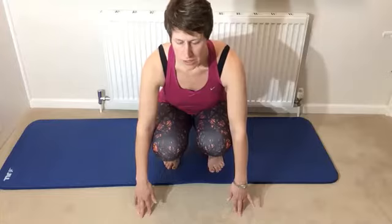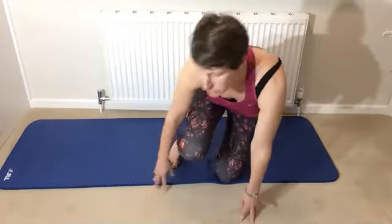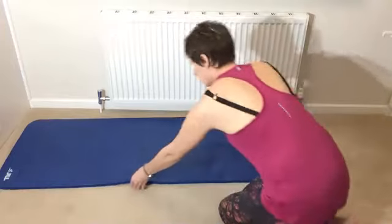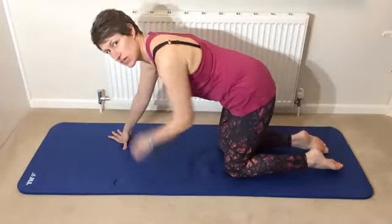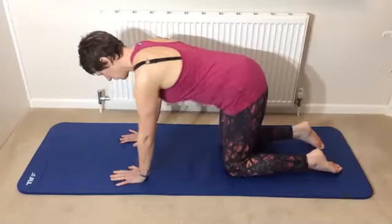Good job. Any trouble with knees, if you need to bring them round, then you can, one step at a time. Gently coming round onto all fours. Well done. So all fours with some room in front of us, okay? Because we're going to move from our cat into our press up. So we want a little bit of room in front of us.